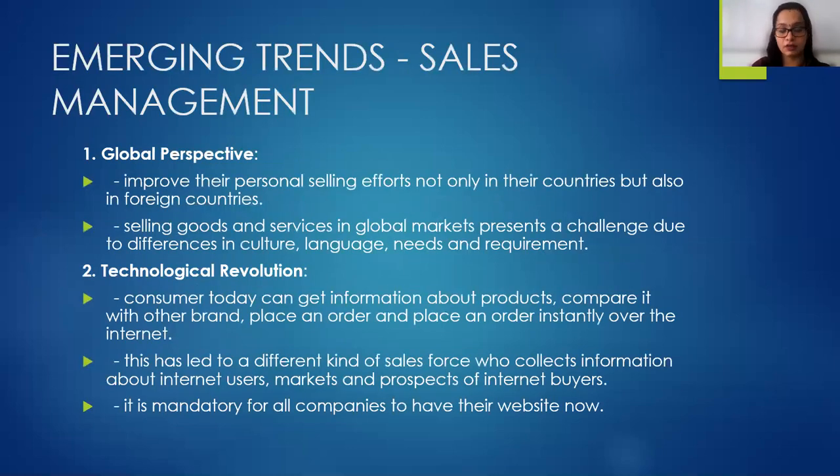The last topic that we will see is the emerging trends in sales management. First one is the global perspective. Global perspective talks about how well you perform without keeping boundaries in mind. In this online era of marketing, or doing business on an online platform, there are no boundaries at a national level or an international level.